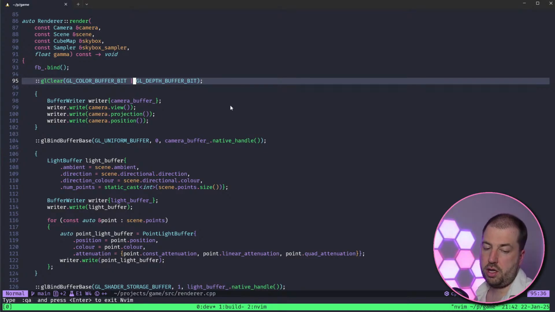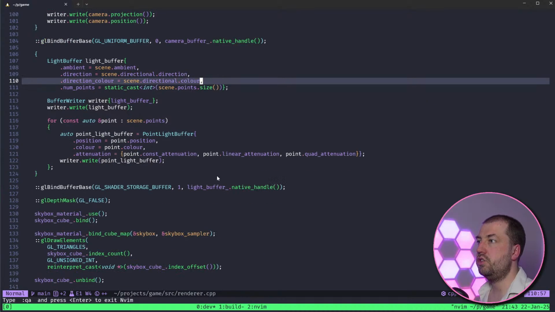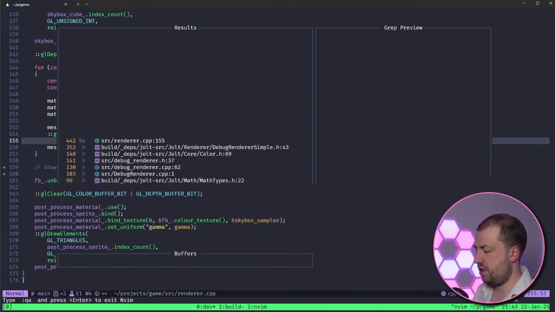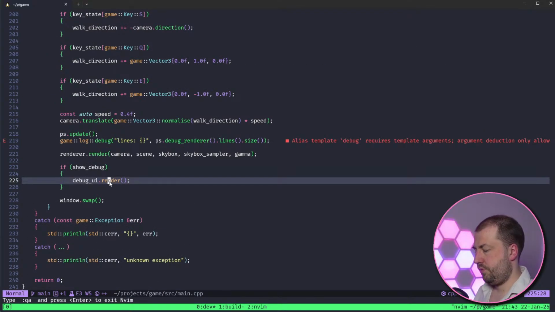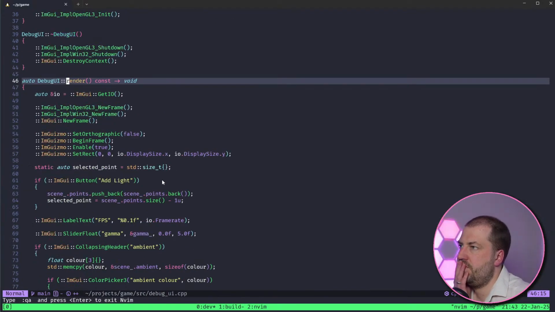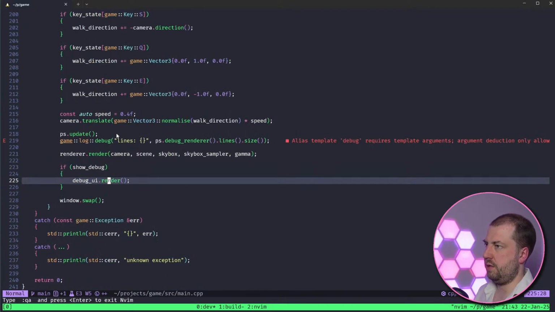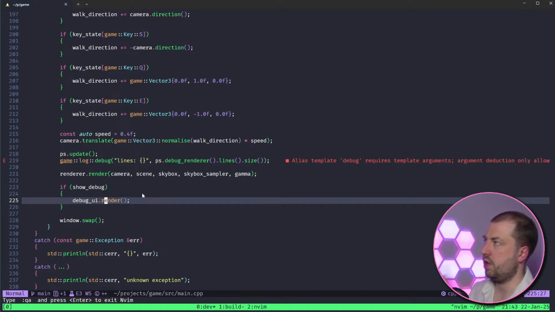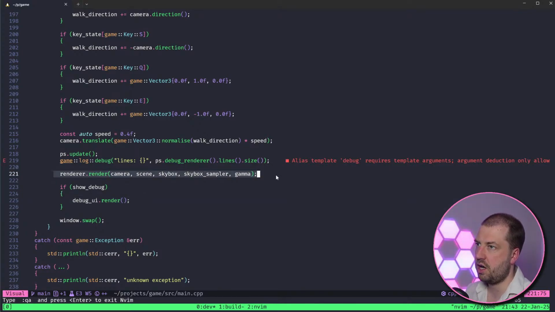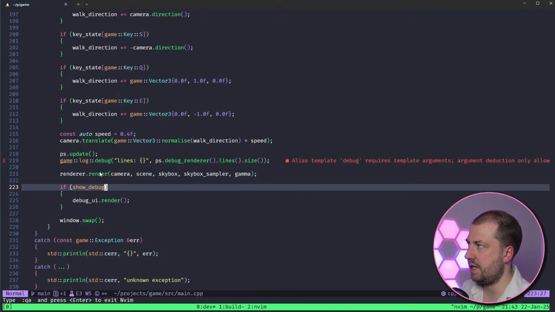I already have the debug draw in the... it's true, but I don't think that will help us. Because this is all ImGUI specific stuff, I kind of want to keep this. I'll tell you why this won't help, because this deliberately happens after all the other rendering, including the post-processing step. So this renders out the entire frame, and then this slaps the line data on top. I can't do this because I need access to the depth buffer of all the materials. I need to make sure that the lines are drawn within the 3D space, if that makes sense.